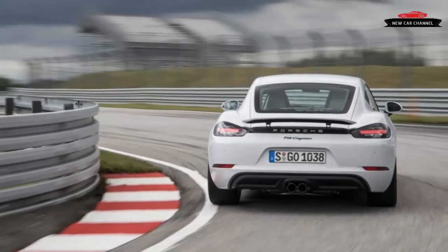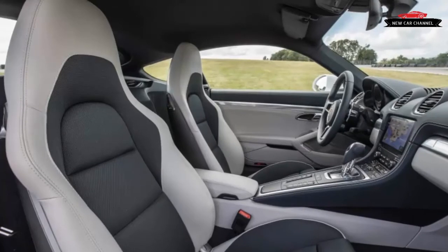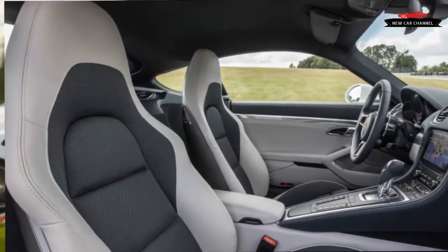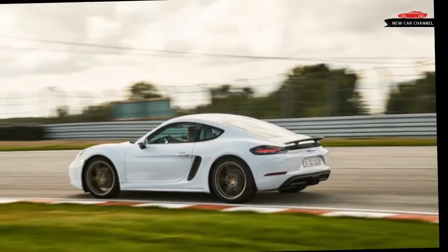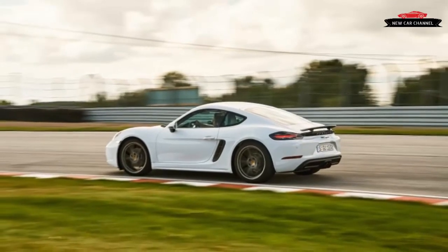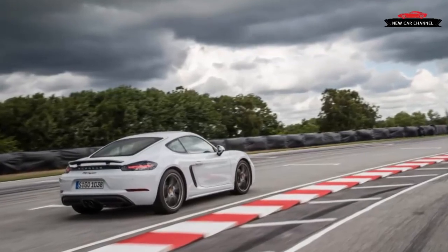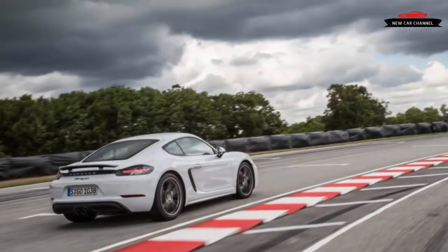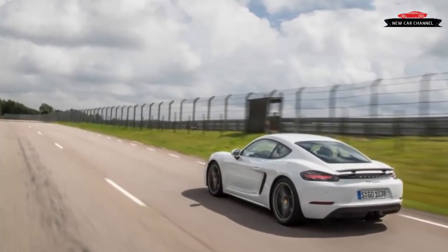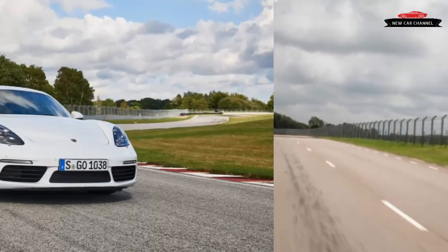While we mourn the passing of the six-cylinder engine, we acknowledge that the regular 718 Cayman offers generous compensation with its improved performance — it feels like a more sizable upgrade over its predecessor than the new Cayman S is over its own. While US Cayman buyers have tended to presume that the S is better, with the majority previously going for either it or the GTS, the basic car now feels close enough on everything except on-track performance to make us doubt the value of the S's $12,400 premium. This feels like the smarter choice.